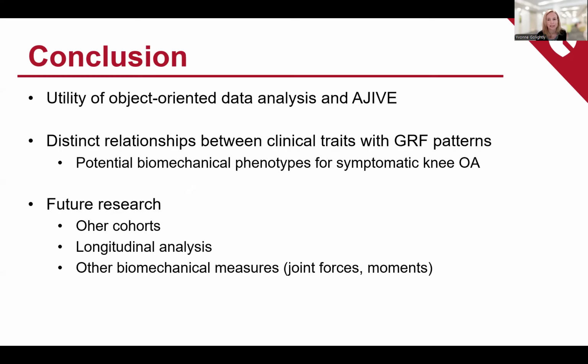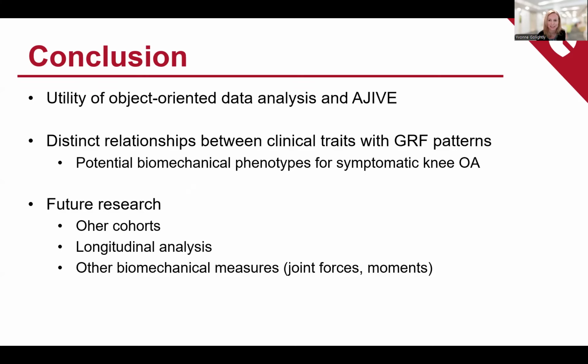So I think the big takeaway is the utility of the object-oriented data analysis that we use for the gait curves to align them, and the AGIVE in this type of analysis, looking at movement and clinical traits. And we did see distinct relationships between the clinical traits with ground reaction force patterns that we feel may suggest potential biomarker phenotypes. And there's always room for more research.